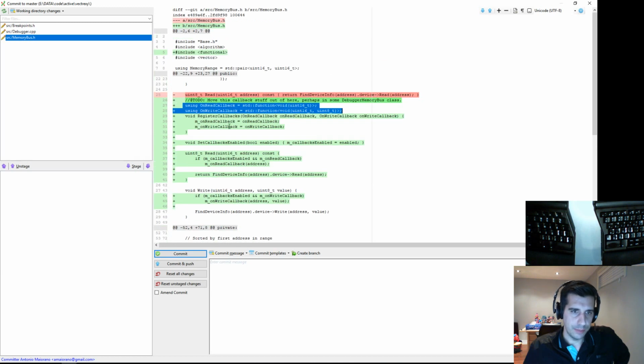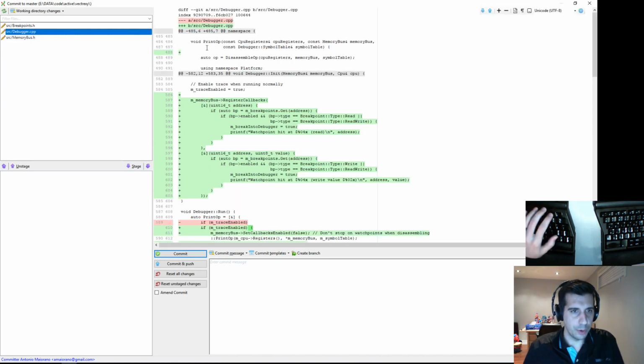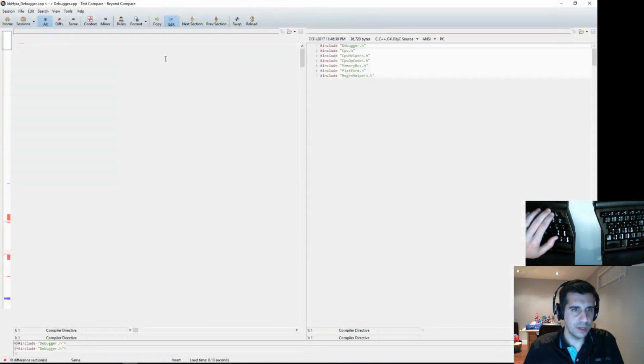Read became this read. Okay, this looks good. Debugger. I think I'm going to open Beyond Compare for this one.